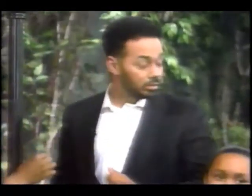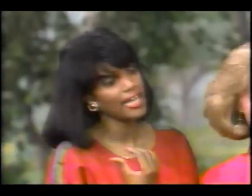Mm-hmm. And then James, we went back to Rodeo Drive in Beverly Hills. This is from Carol and Company, which is one of the oldest men's stores on Rodeo Drive. And what they do in the store is help you pick out the outfit. So if you're not sure, take something in of Dad's and show it to them in the store, and they'll help you pick out something that'll fit his style.